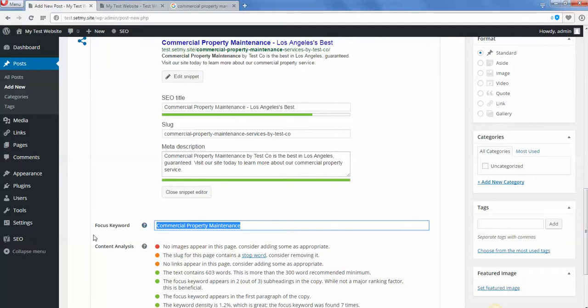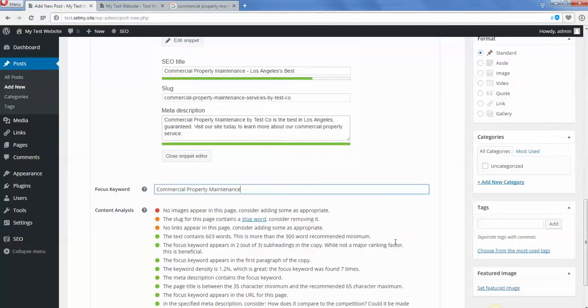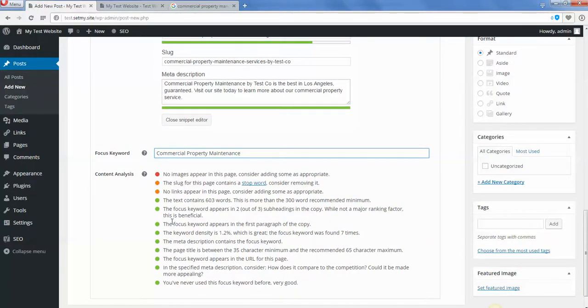So if my focus keyword on this page is commercial property maintenance, I don't want to have that same focus keyword for another blog post or another page on my website, because then I'll be competing with myself. So for my other page that I'm making, maybe I'll choose commercial property companies, right? Maybe I'll choose best commercial property maintenance services, right? Create these synonyms and these changes in the verbiage and the language so that you're not cannibalizing your own SEO opportunities. So you want to have one focus keyword for every page on your website. So that's something that's important to remember.